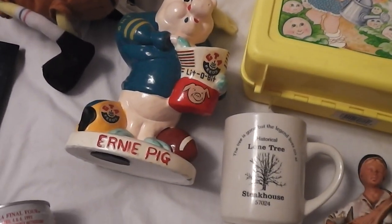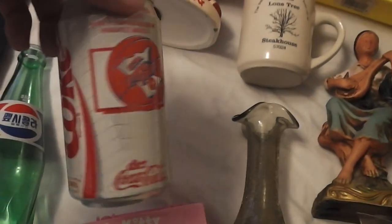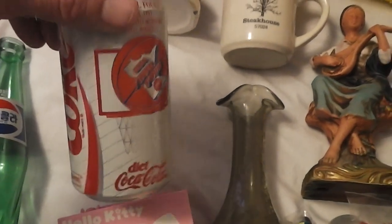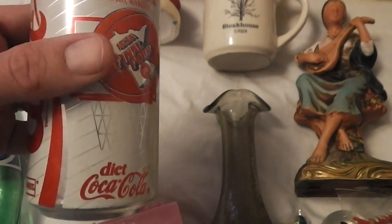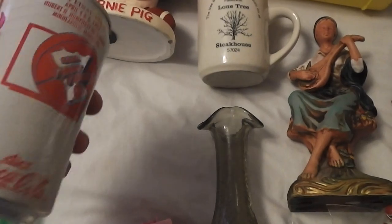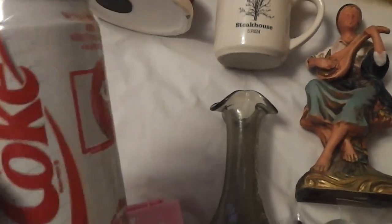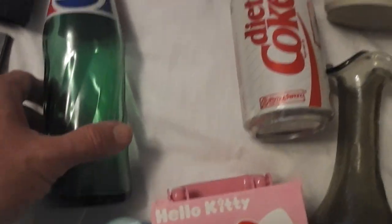I got a NCAA Diet Coke can. This was actually part of a set I bought as a little commemorative box set, but something happened — it got all fizzy and then the other can just exploded. I think they made these out of cheaper aluminum. The can completely blew out and this was the only thing I was able to save. There were pins in there too but the Coke had gotten into the others and ate away the pins. I'll put three bucks on that in my booth.